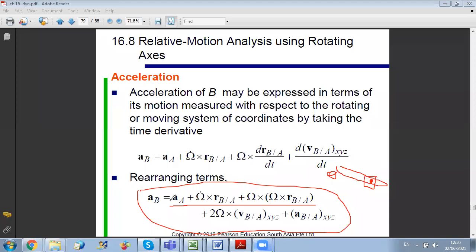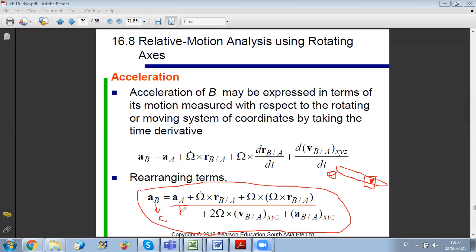This is why in the expression of velocity, we have velocity of the coincident point plus V relative. And in the expression of acceleration, we have the acceleration of this point of the rod, which is AA plus alpha vectorial. If we talk about C here, instead of A and B, you will replace B by C, and you will replace A by O. So point B is point C.